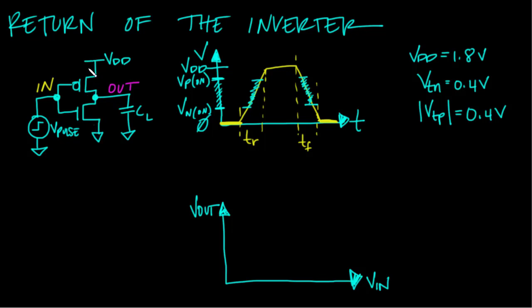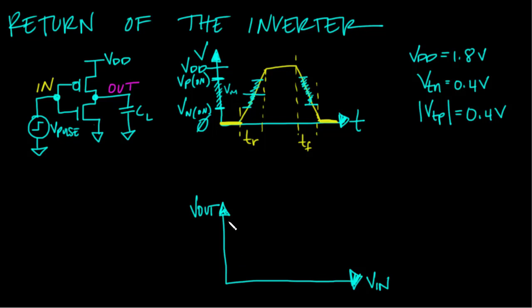But actually, that's not something that we want. We don't want the case where we don't know what the input's doing and the output node could be doing something we're not totally sure. Realistically, we want this input voltage to go through these points as quick as possible. This voltage right here that's halfway between VDD and ground is actually commonly referred to as VM. I think it's V midpoint or something like that. It really doesn't matter that much because you don't want to be here. You want to be going through this point very quickly.